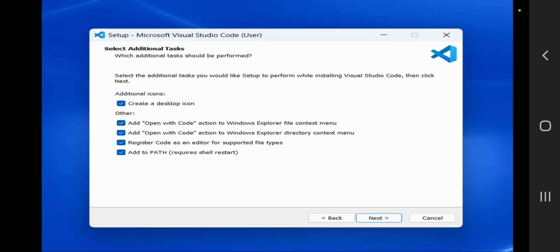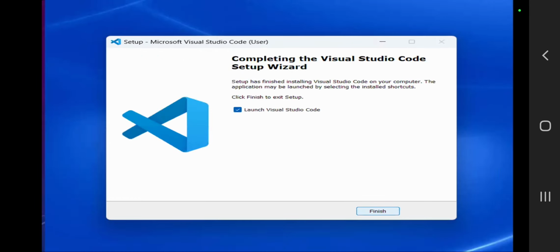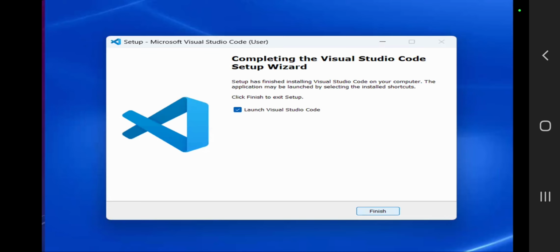If you want to create a desktop icon or other configurations, you can do this. And then finally click on finish. Okay, so that is Visual Studio Code. Next, we install Angular. Sorry, we installed Node.js and we installed VS Code.